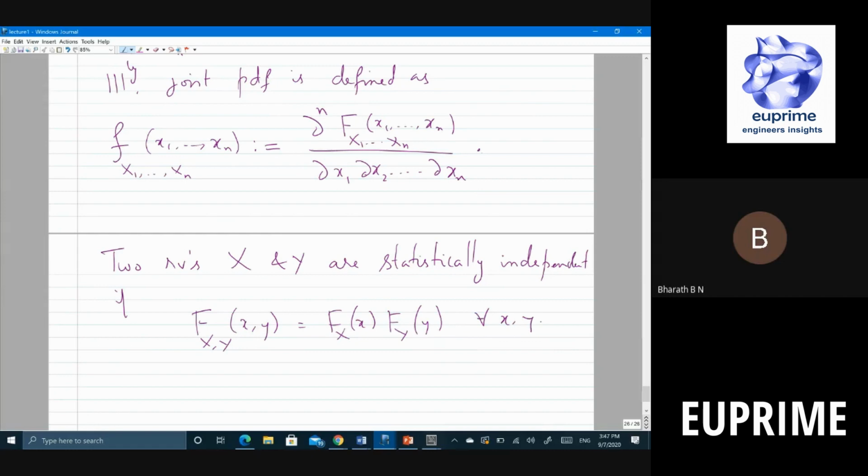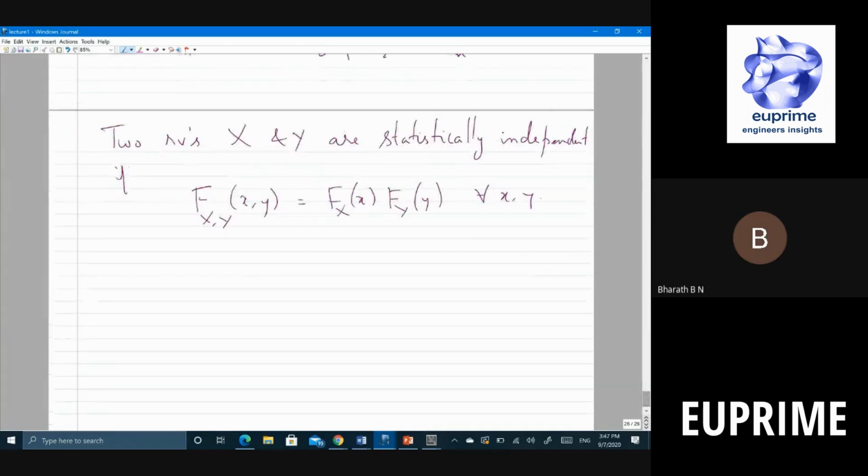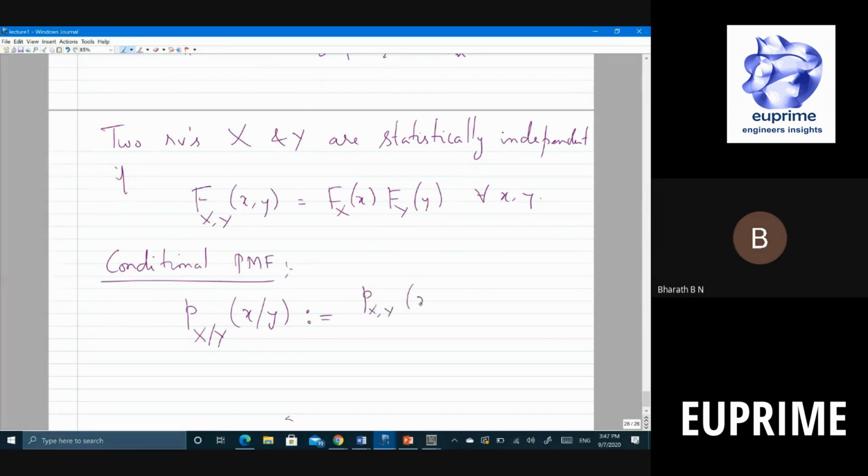Okay. Now I also have the notion of conditional PMF, right? So what is conditional PMF? The probability mass function of x given y. So I can write the conditional PMF of x given y, P of x given y of x given y. I can define it easily as the joint PMF Pxy of x, y divided by Py of y, right? This is something that you would have already seen. This is how you define conditional PMF.